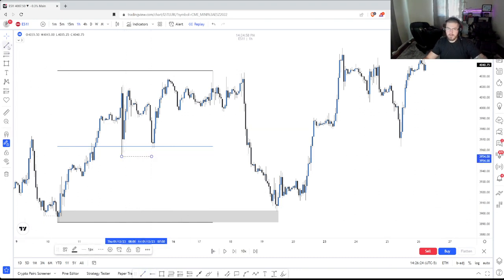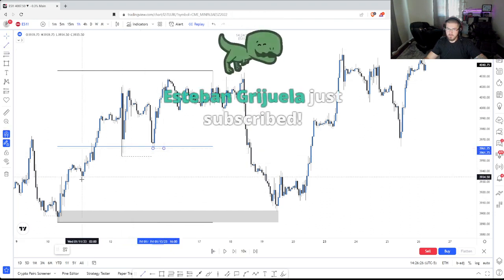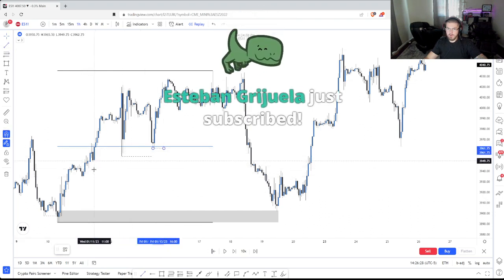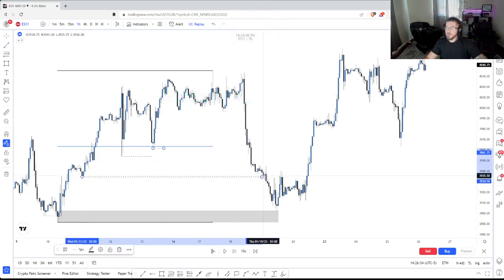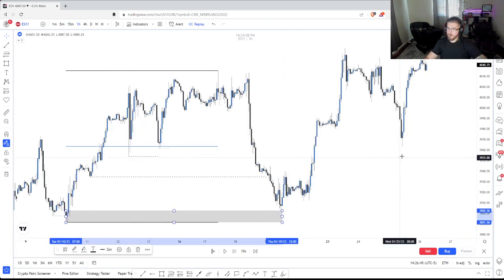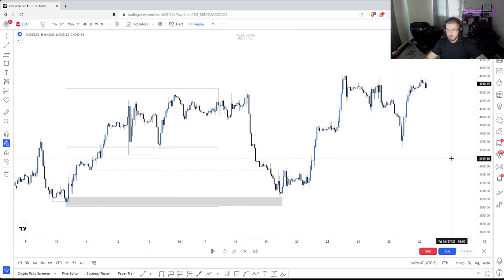Right here, technically this is at a discount. We can mark all these if you'd like, but if we pick here, here, or here, where has the most liquidity? Right there. So when we're looking at price that takes liquidity into an area of interest, there's almost always going to be a breaker. And this goes hand in hand with market maker models. So this in itself is a market maker model.